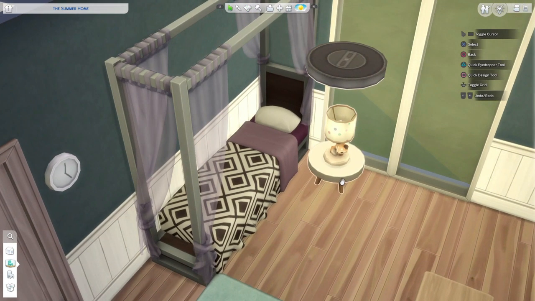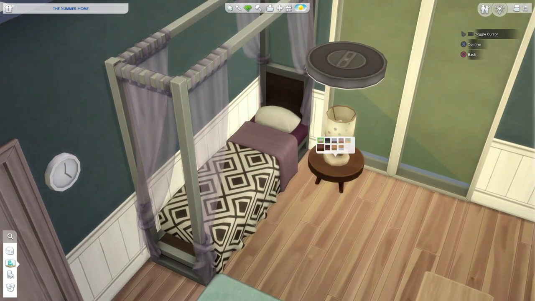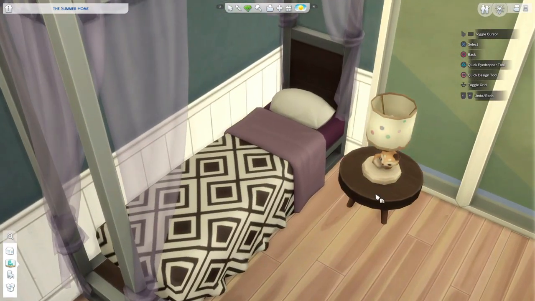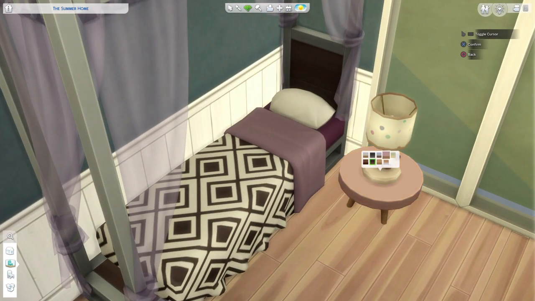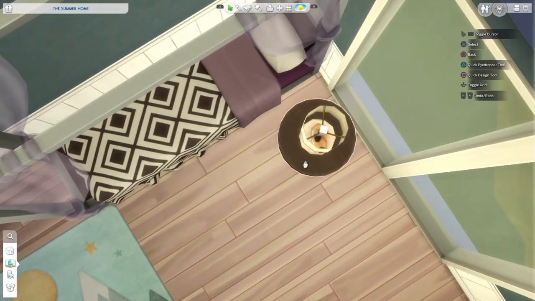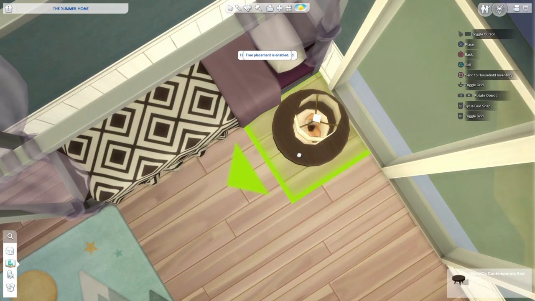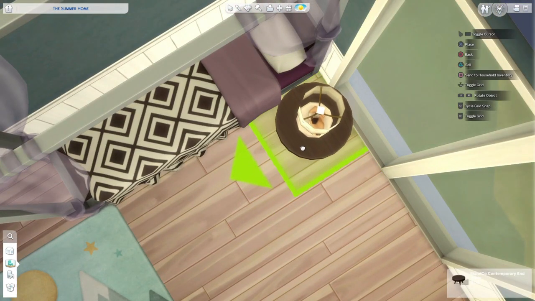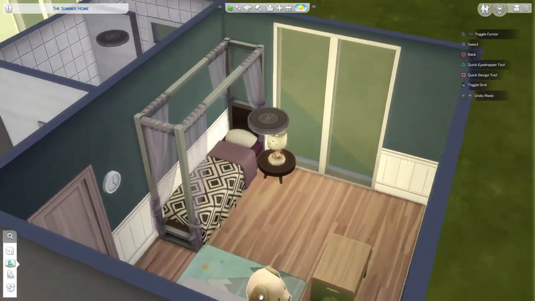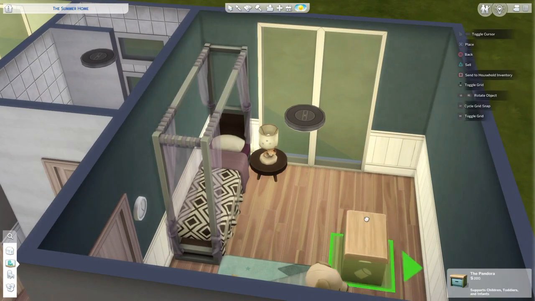I'm thinking this one, yeah. Let's keep it a bit more minimal. And let's maybe darken up the swatch. Like a dark brown, or do we do black? I think we'll do the brown. We'll stick with the brown. And then I'm just gonna move it slightly closer to the bed. Just there. I don't know if that's too close or what, but it is what it is.